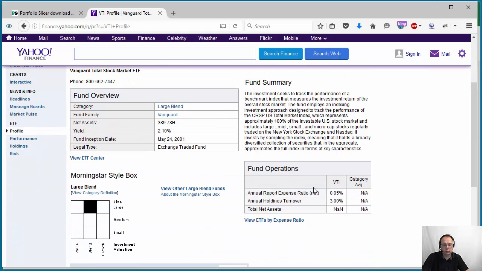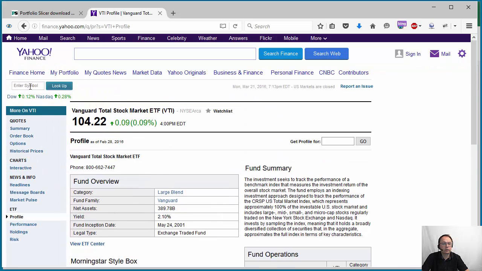As we are here right now, we'll also look at additional information. For this ETF, we also want to find out what the management expense ratio is, because we'll need it later. And we'll put a note to ourselves that the management expense ratio for VTI is 0.05. Okay, so that was our first symbol, and we know we can use Yahoo for that.